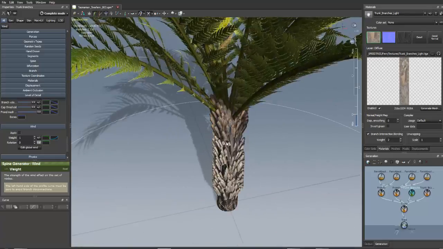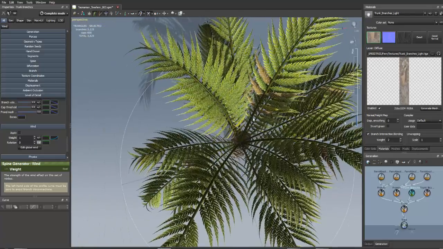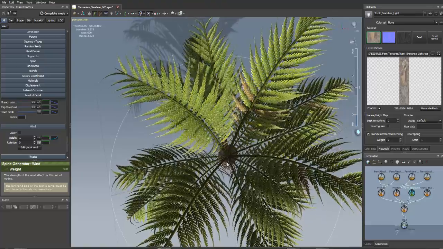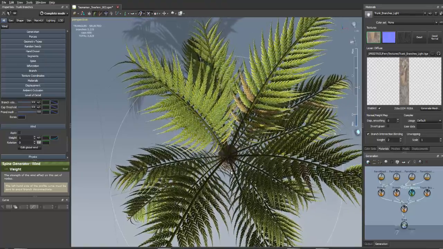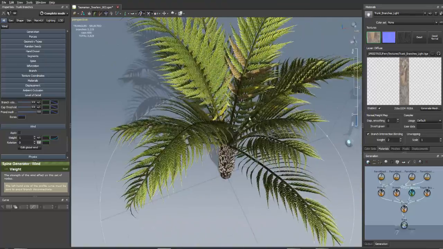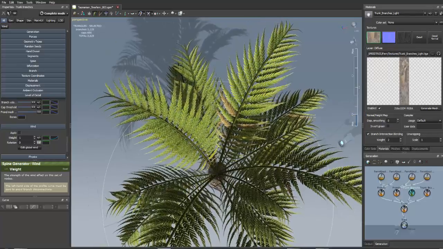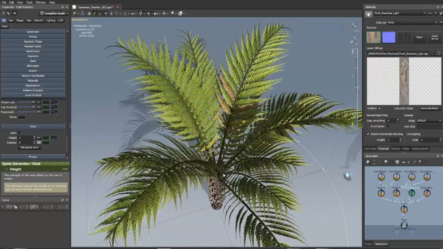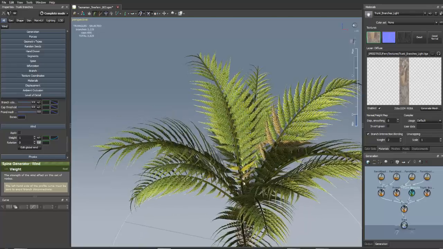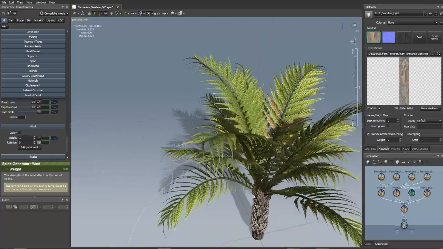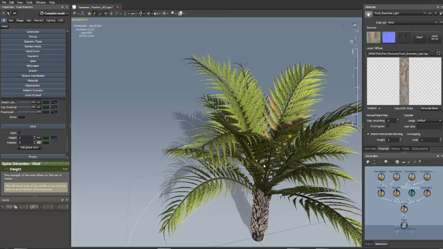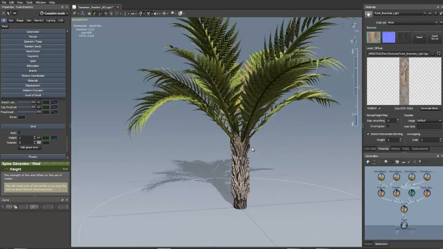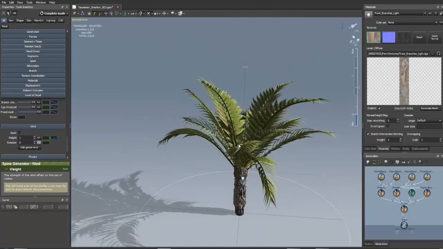So, back on the leaves for a second, we've got a few different textures. I've got 3 different leaf textures, just to break up the color a little. There's a lighter green, or more of a yellow, and then almost a brown, just to illustrate some dead leaves on these fronds, just to make it look even more natural.